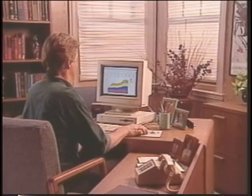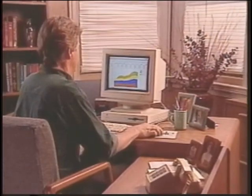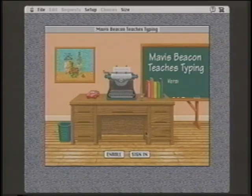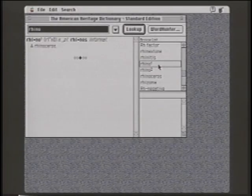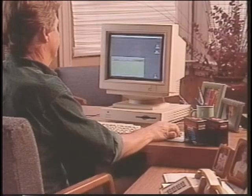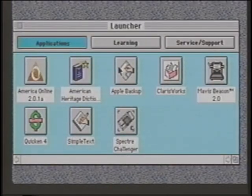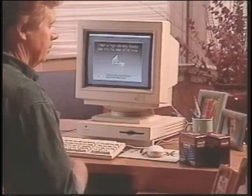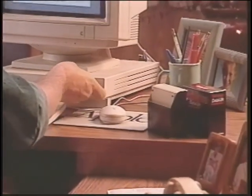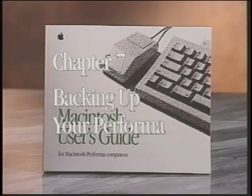After a few weeks with your new Performa, you'll realize it contains lots of valuable information you don't want to lose — system software, programs from the factory, and files you add over time. It's a good idea to regularly make a duplicate copy of that information, known as a backup. Your Performa already has a utility program designed for this purpose. Go to the Launcher window, click on Applications, click on Backup, and follow the instructions. You will be presented with the option of making a complete backup of everything on the hard drive or just system software. Be sure to buy at least two boxes of blank high-density floppy disks to save a complete backup copy. For more detail on backup, refer to Chapter 7 in the Macintosh Performa User Guide.